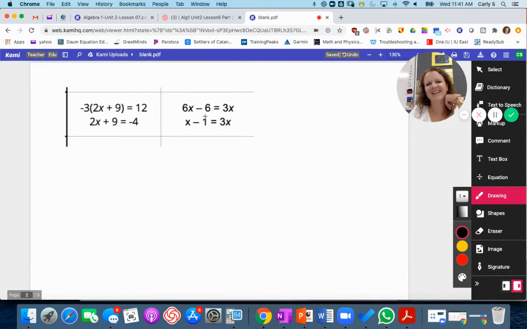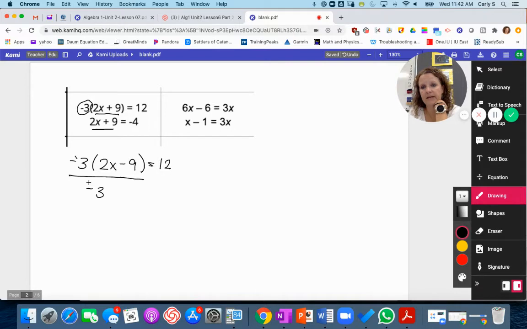A little bit better now? All right, so what did I do here? It looks like this is the same. The 3 is gone. The 3 is currently in multiplication mode, so to do the opposite of multiplication, it's division. It looks like I divided the left side of the equation and the right side of the equation by -3. So it's the whole thing. Dividing by -3 cancels those out. I have to do it here too, -3. So that gives me 2x minus 9 equals -4, which is good because that's what I got.